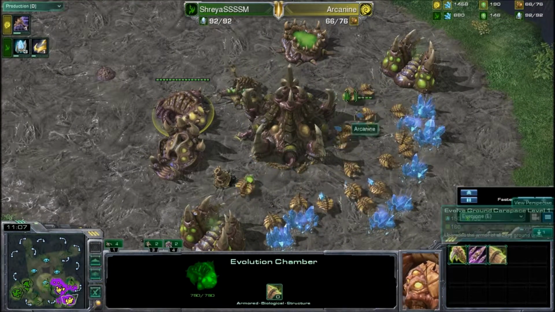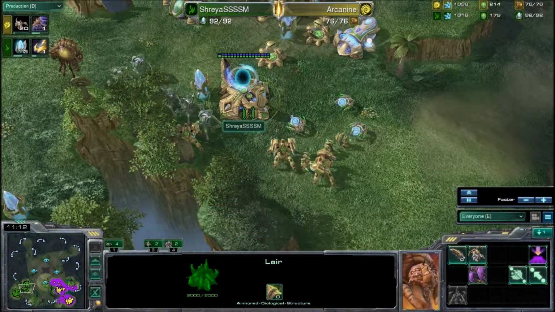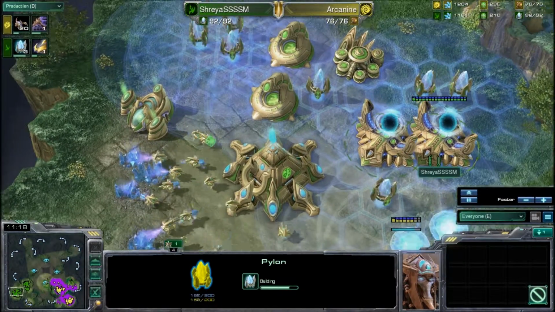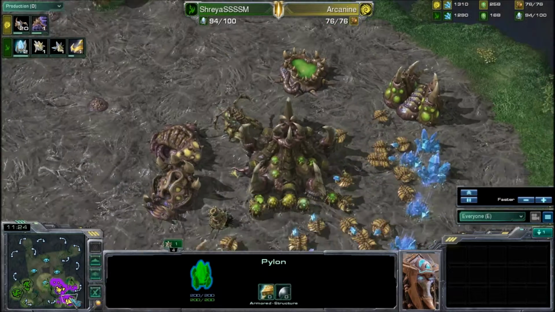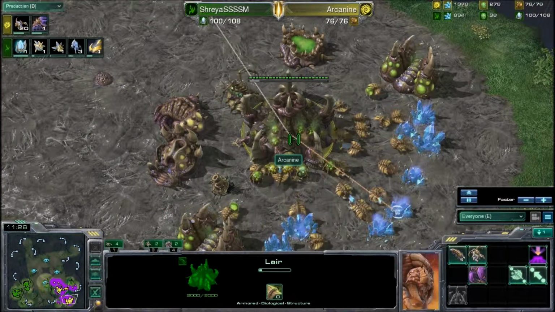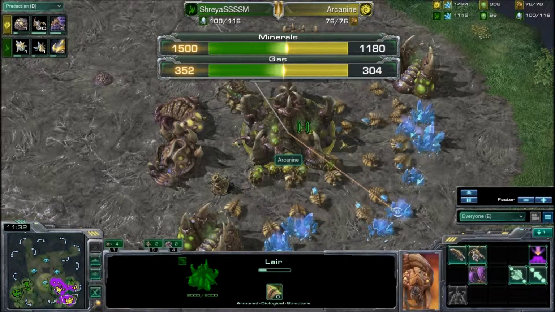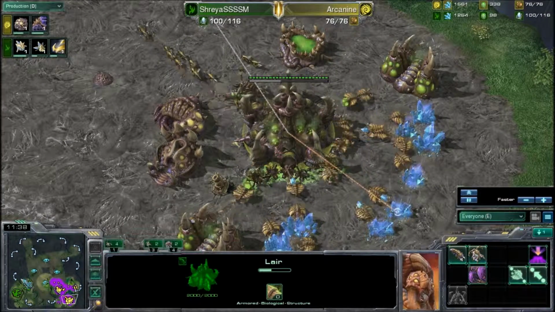Really should start that +1 defense, or +2, depending on what he prefers. And yeah. Once again, we're still kind of at a standstill where each player is just kind of macroing up, building drones. If we look at the income tab, the income is way ahead for Shreya. He's done very, very good at keeping his probe count up.